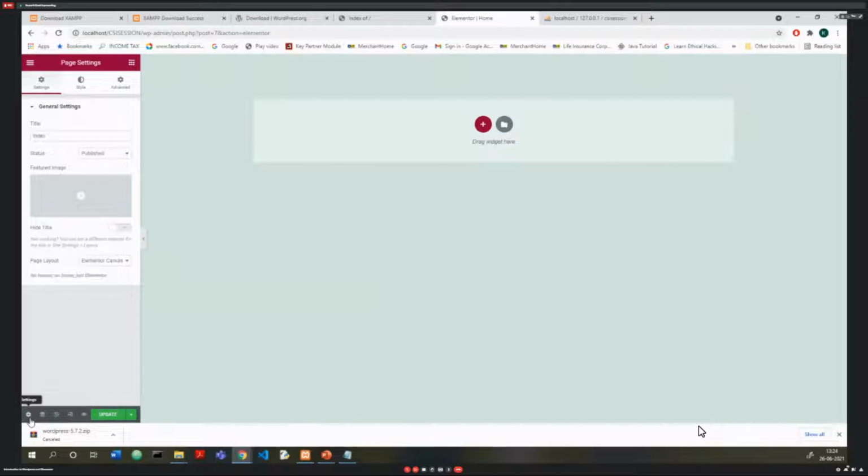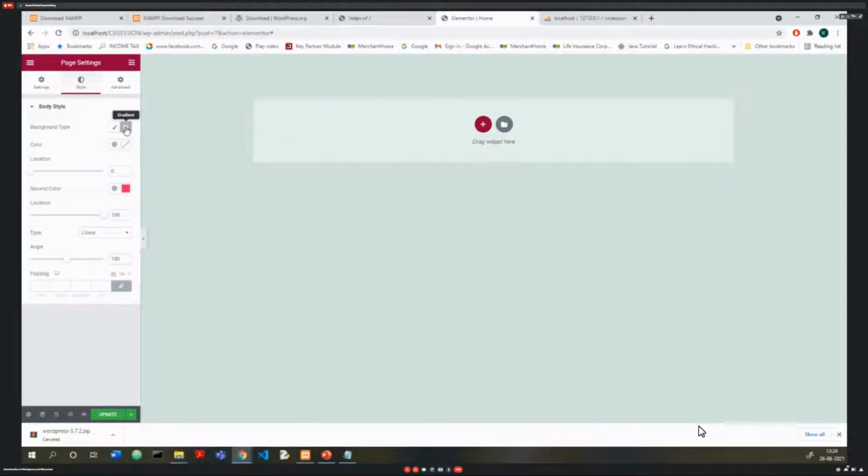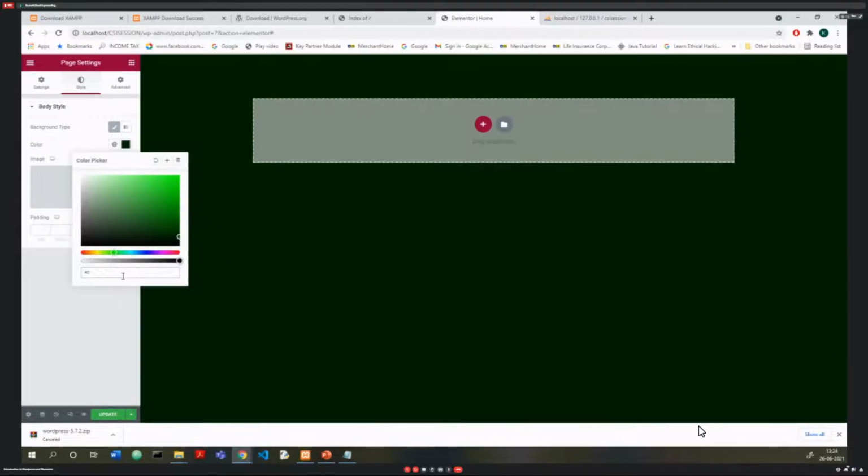Now in the settings only, once you click on the settings, in the style section, right, background type is present. See, body style, background type is present. So I want my whole body to be black in color, right? So the body background type is of two types, that is classic and gradient. The classic is that whole color would be black, whereas gradient is if you want to start with a light color and move it to the dark, then you are going to choose the gradient, right? So I will just go for classic, and in that color I am just going to go with black. So black is the color that I want. Okay, so this is all till now.